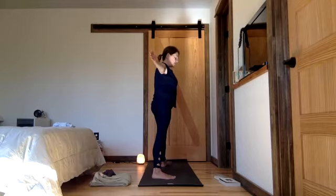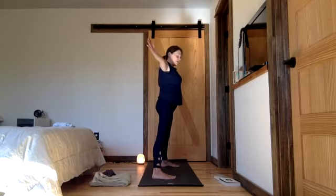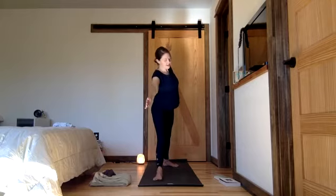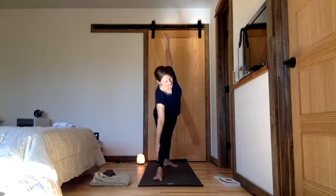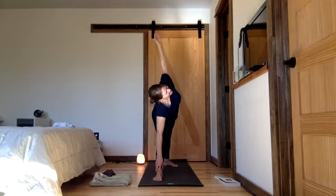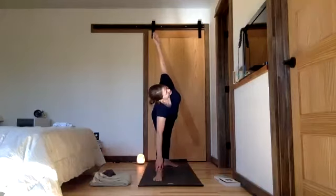Inhale, come up with the torso, stretch the arms wide again. And exhale over to the other side. Take your time, angle your feet, come on down, draw your navel in. And then explore the opening and lengthening aspects.